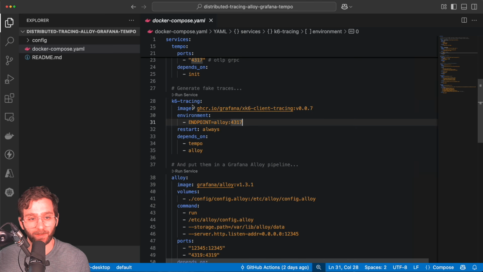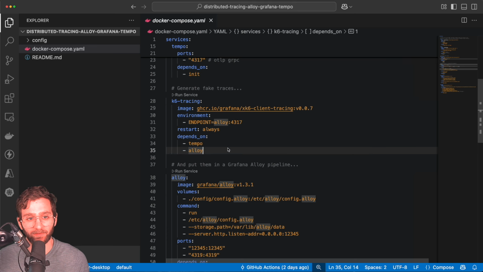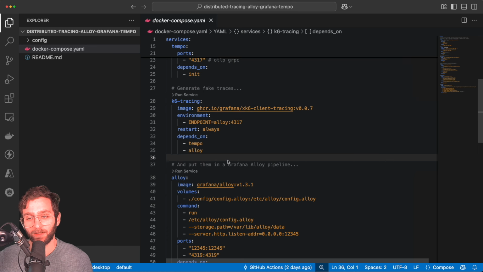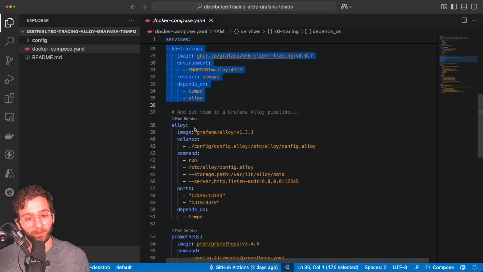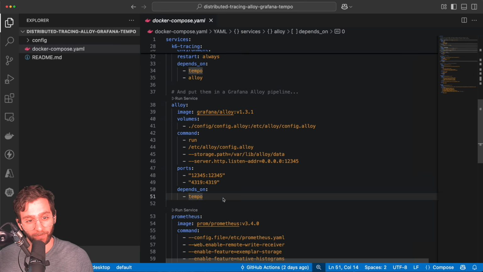So this is very valuable in learning environments because it generates fake traces that simulate requests going across many microservices. This alleviates us from the burden of having to create so many microservices and instrumenting them one by one to generate traces. We can just run this software that generates fake traces and allow us to put them to use in our distributed tracing pipeline.